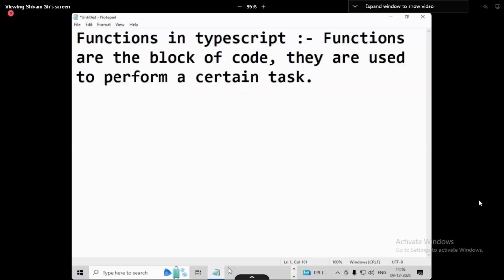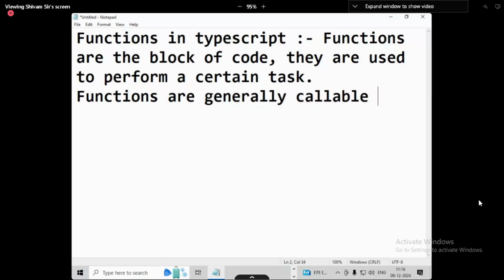Just try to match the practical values. Functions are the block of code. They are used to perform a certain task. Functions are generally callable. Not every time, but generally. We can call them.